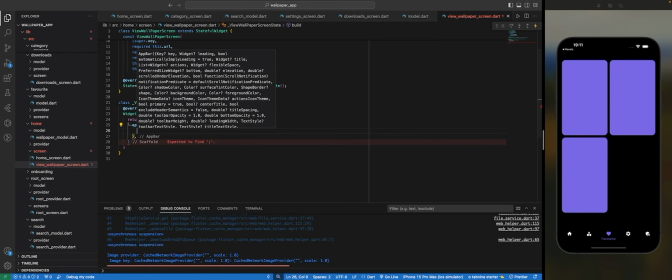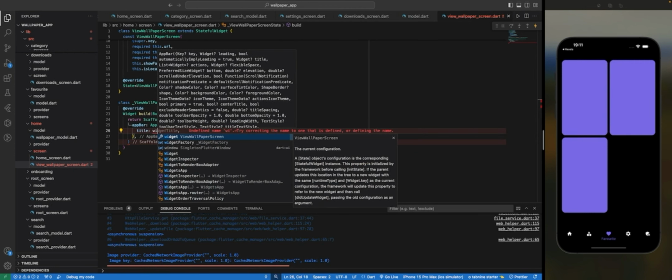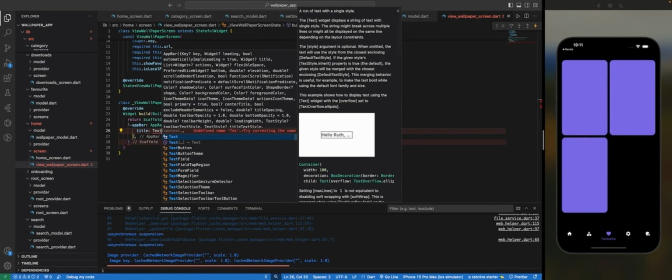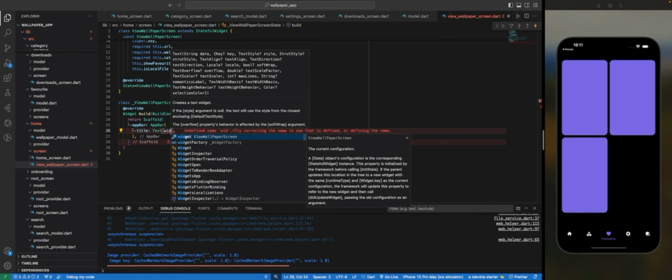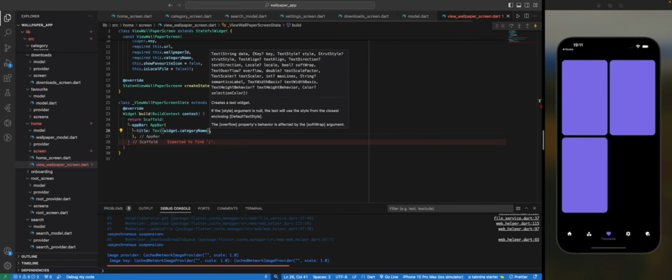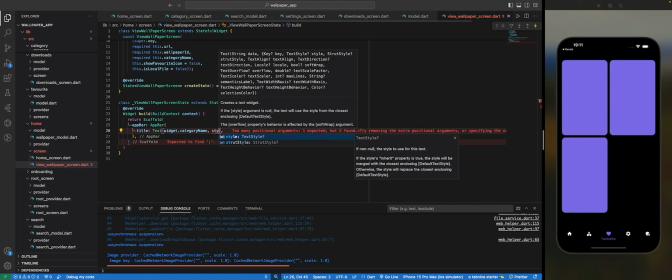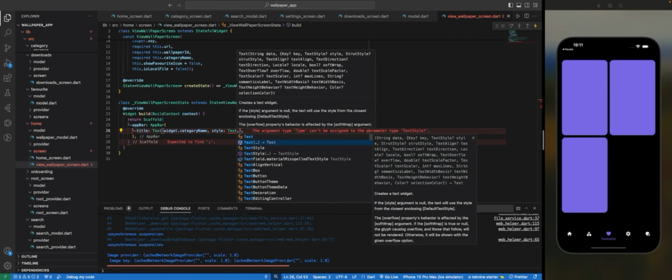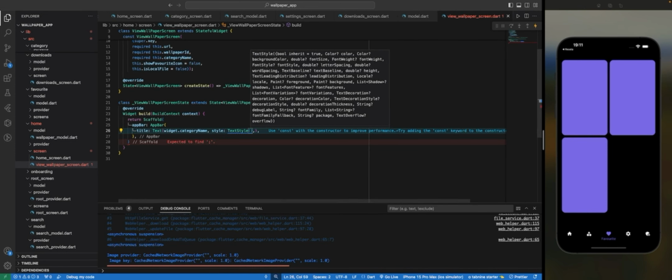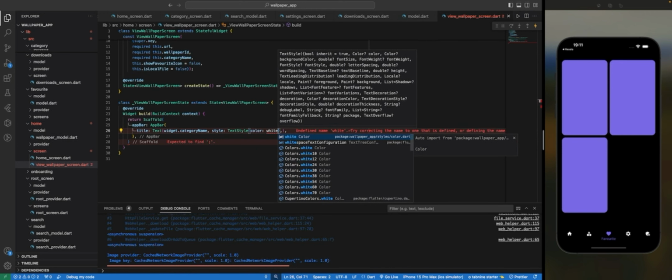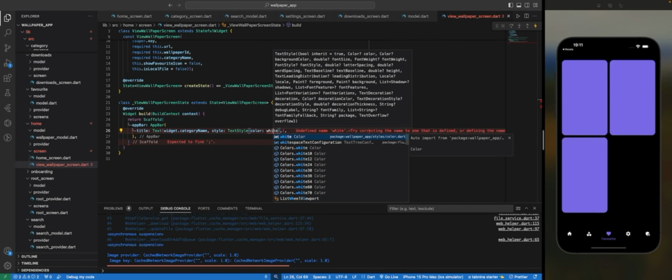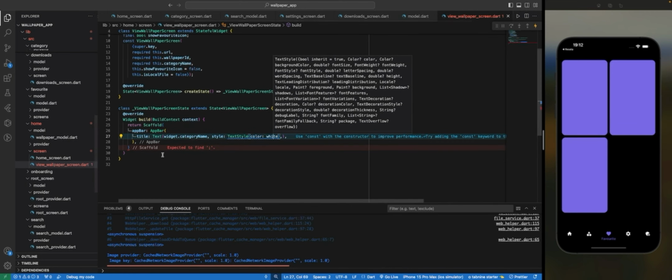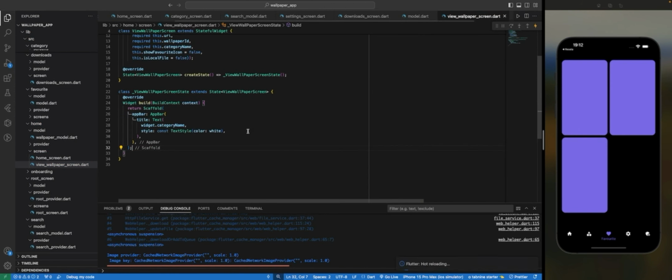So basically it's just going to have a title, it's a text widget actually. So the title is just going to be the widget.categoryName of that particular wallpaper, okay, because we are already passing it from the constructor. So we are now going to add a color of white to this. Make sure it's imported. All right, so close this and save.